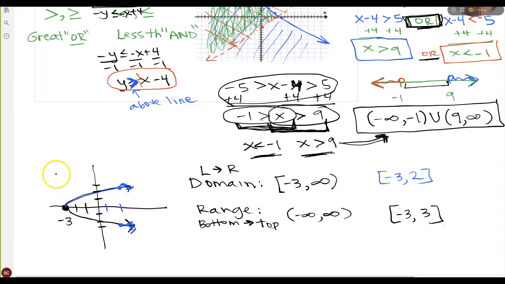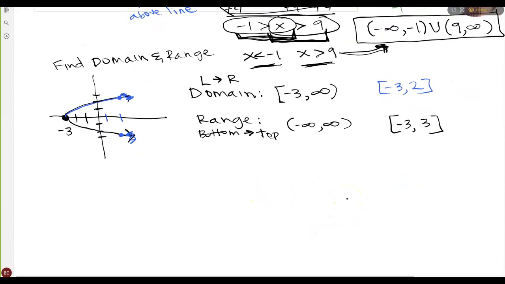So just make sure you can look at a graph and find the domain and range if you are given a graph. Make sure you know how to do that. Something like that oftentimes shows up. And then if you're asked to graph something that's not just a straight line, I do highly recommend that you use the table of values. You pick x's and find the y's.